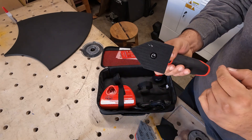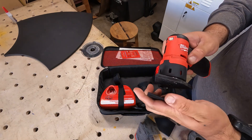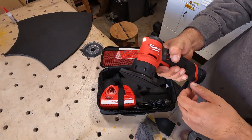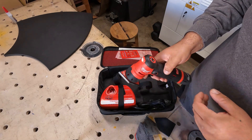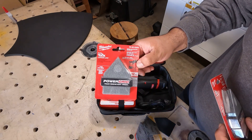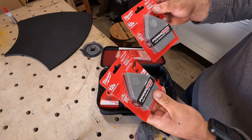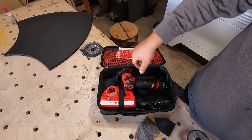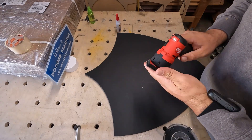There's the tool itself and the Allen key. I think you do want to put the sponge pad on here for certain uses. Go ahead and charge the battery. It looks good. We're gonna try it on this black painted surface. I've got 320 and 400 grit — this is how they come, in a 12-pack, and I think there's a 36-pack as well. Let's go ahead and throw the 400 grit on and try it out.